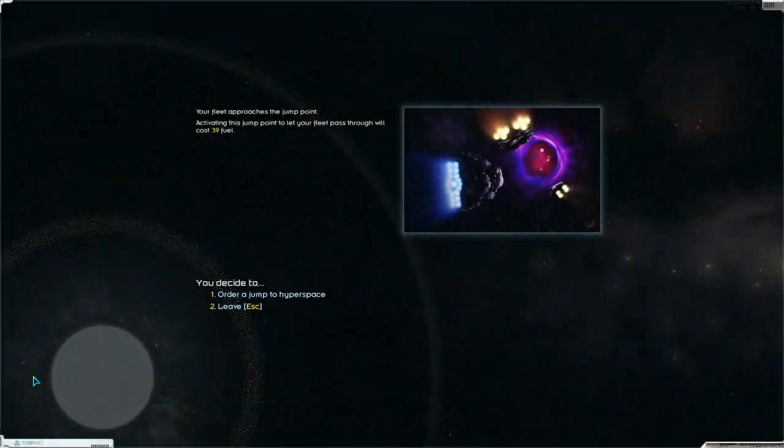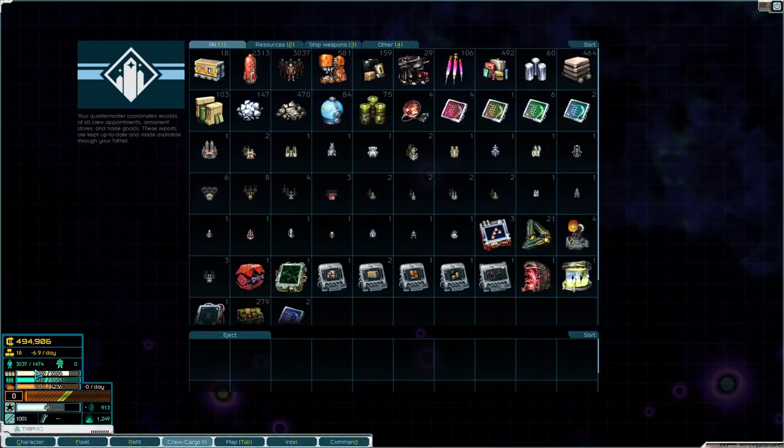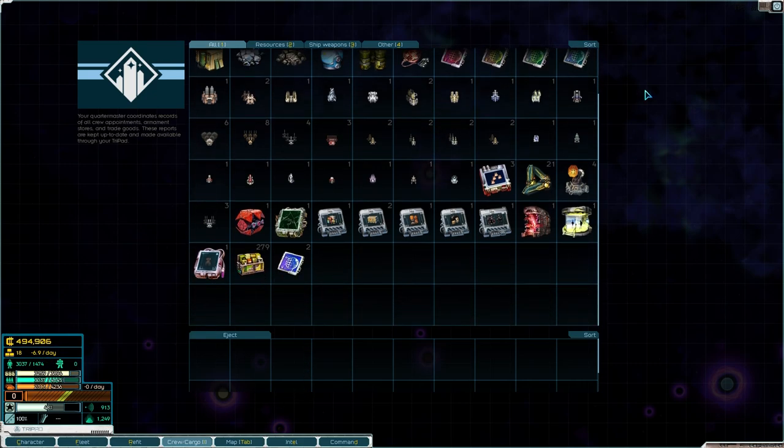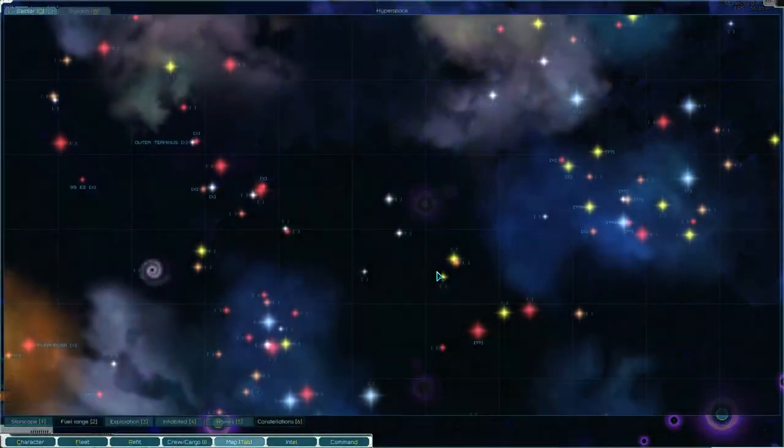And we are, I think, 6 points. Why are we consuming so much supply? Holy hell. Daily supply use, no more information. Wonderful, thank you, very helpful. Okay, we gotta get our asses to Mars, man.